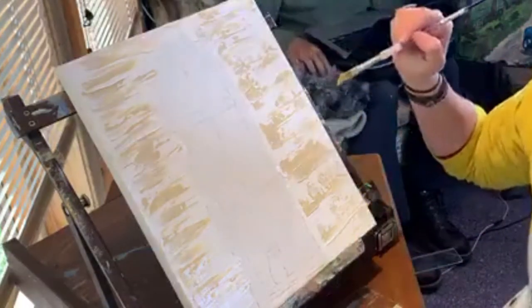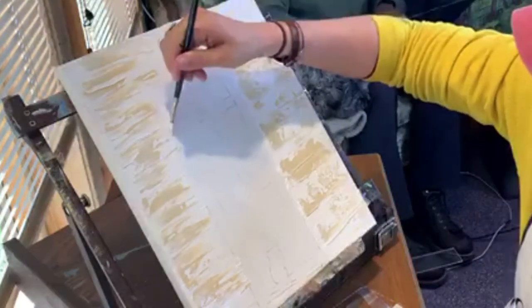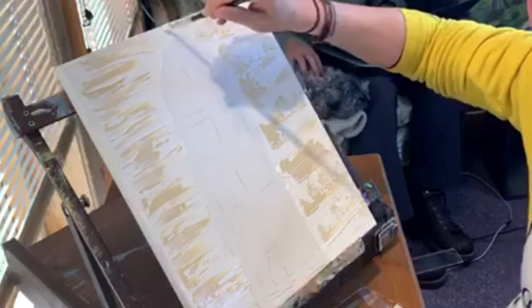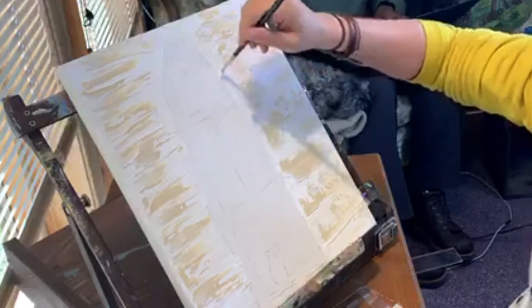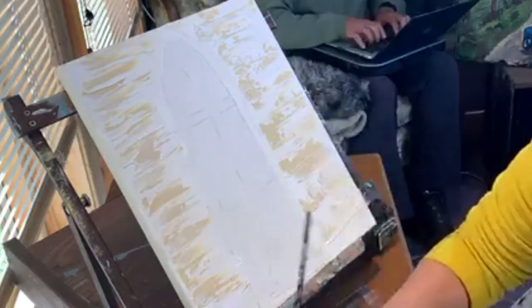Okay. Jim says she loves that stuff. Oh, really? Yeah. I'm going to start by taking my paintbrush and a lot of white paint, and I'm going to start making the outline for my window.